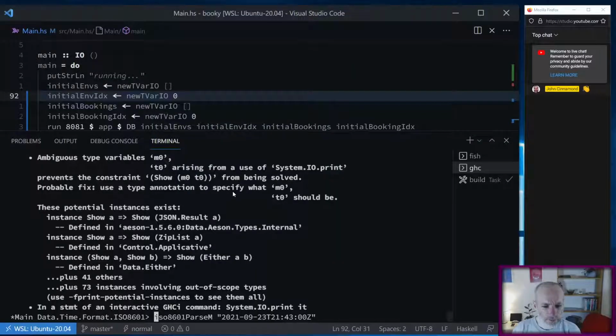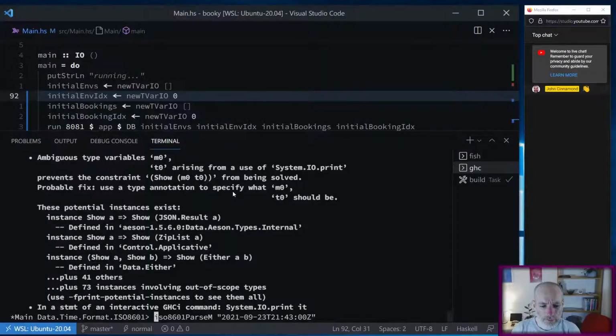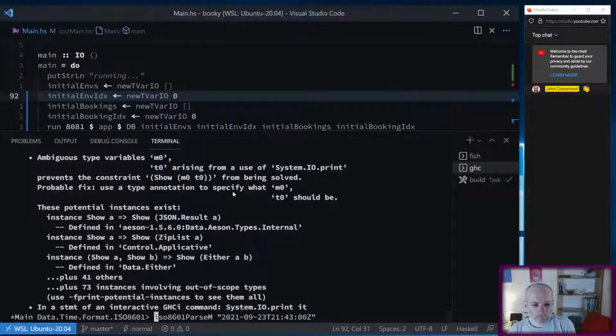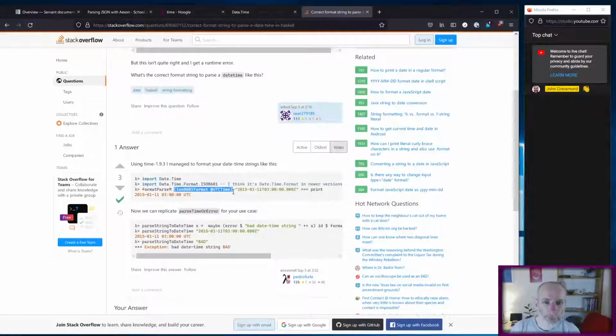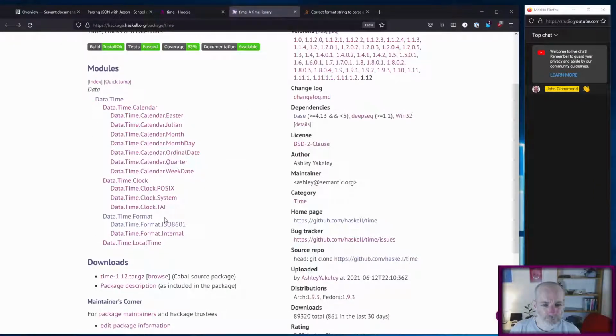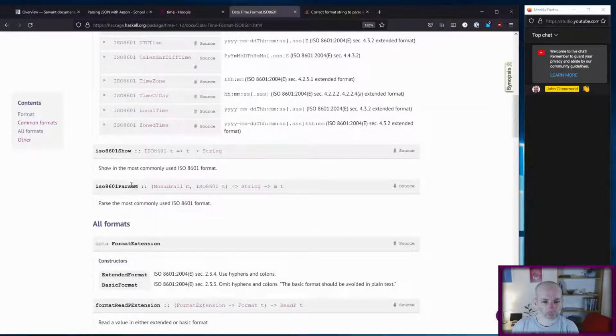ISO 8601 parsem, and then a string. It's also with formatting, but I actually want to go the other way around.